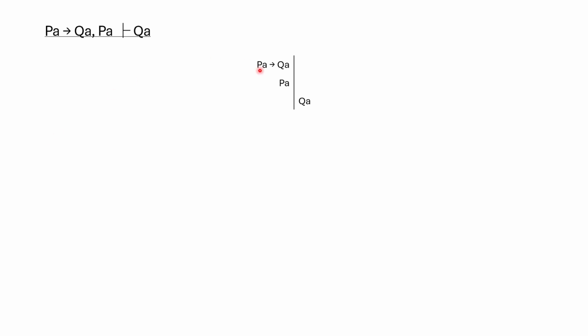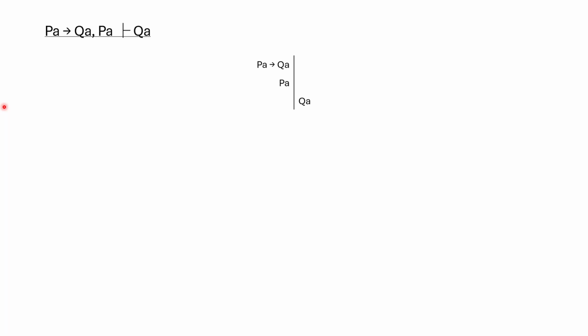So all truth trees start out the same. We put all of the assumptions on the left-hand side of the branch, and then the conclusion on the right side. The idea here, if you remember, is that we want to make sure that in every case where the assumptions are all true, the conclusion cannot possibly be false. That's why they're all on the left side. So every contradiction is showing that it's impossible for the conclusion to be false. So that's the reason that we have the setup that we do.